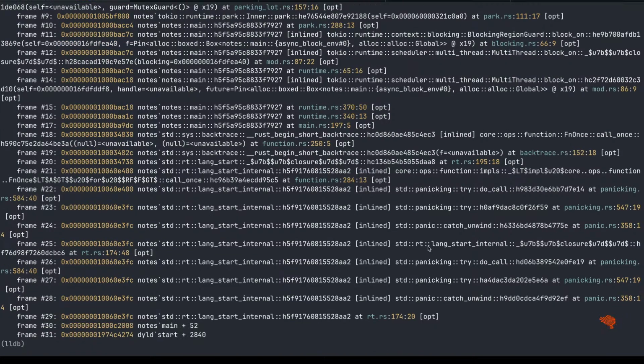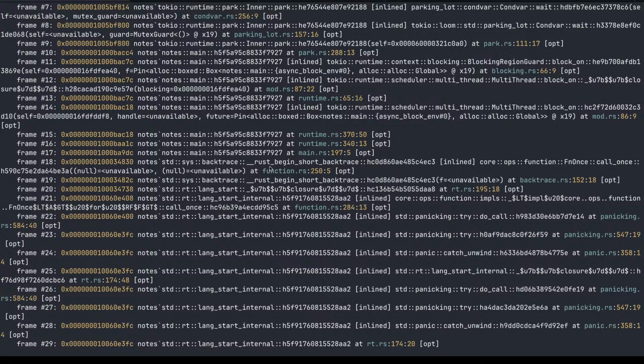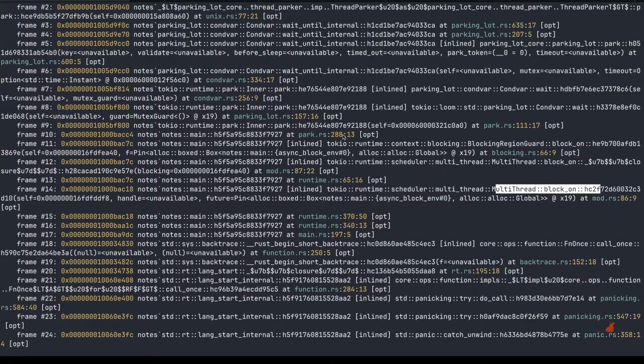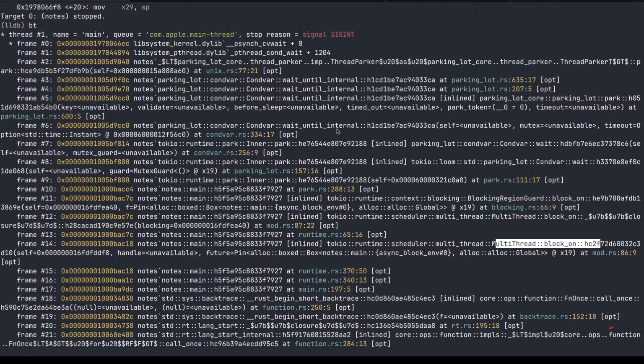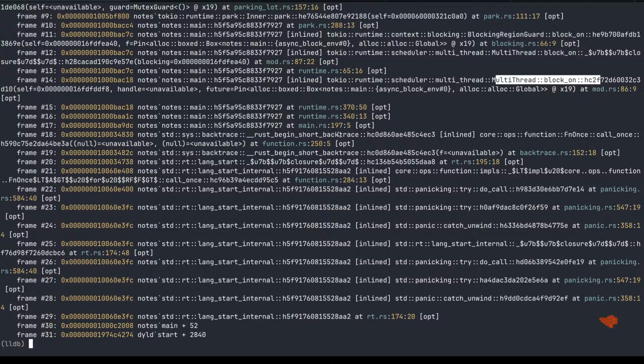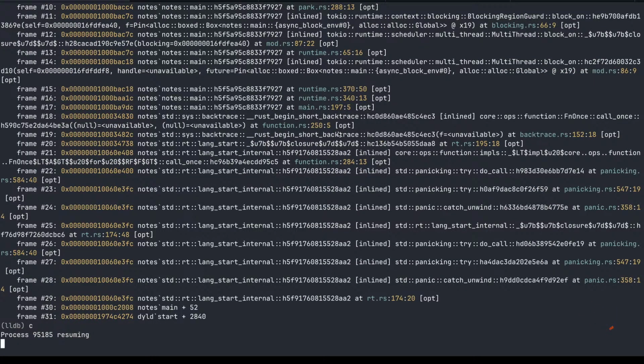Oh, wait, here. Or is this just registering like a panic handler? I think that's all it is. It's because here we're blocking, right? Runtime block on, blah, blah, blah. Okay, if we continue, process resumes.